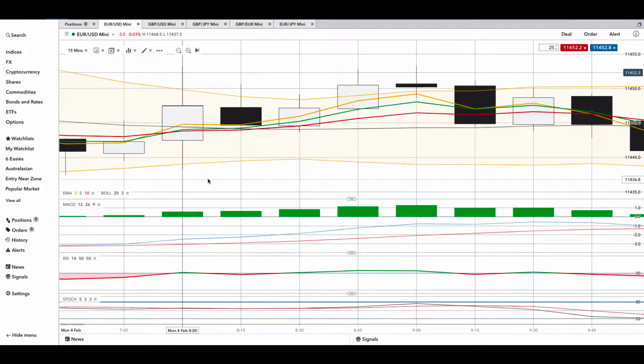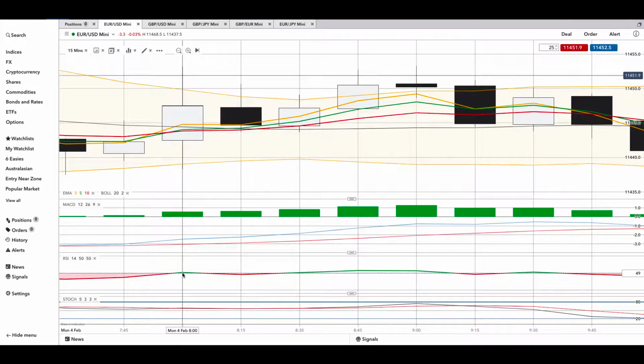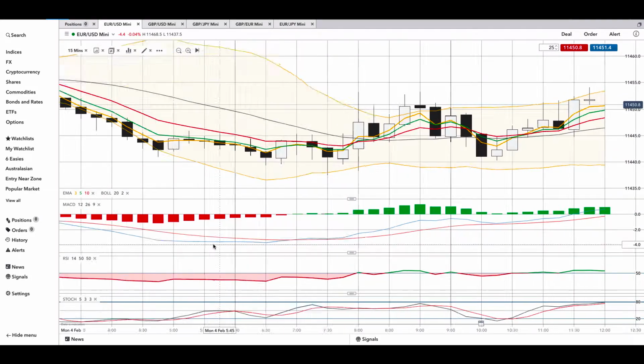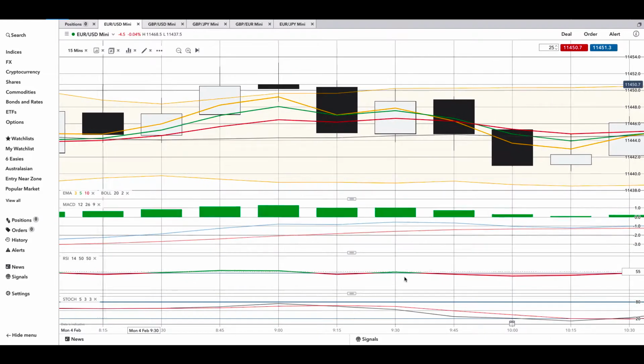When you have this indicator, the next thing you should take a look at is the stochastic. At that point of time, the RSI is above 50%, but for the stochastic, the two lines must be heading upwards. If you're going to have a buy signal, both must be heading upwards. As you can see here, the stochastic did not show us that.